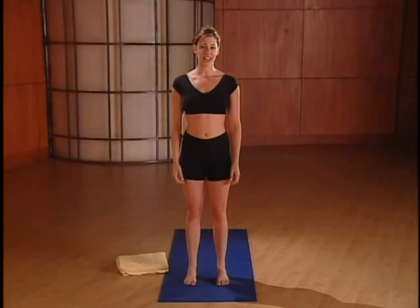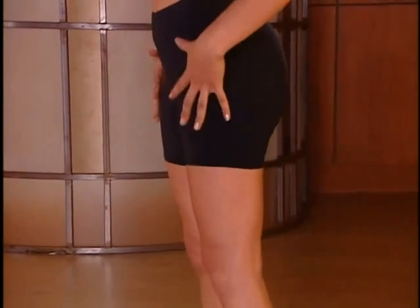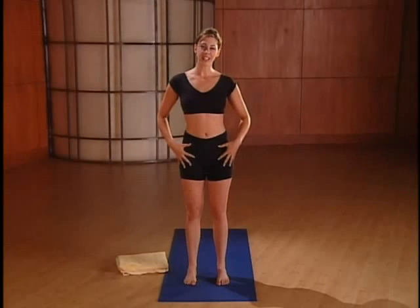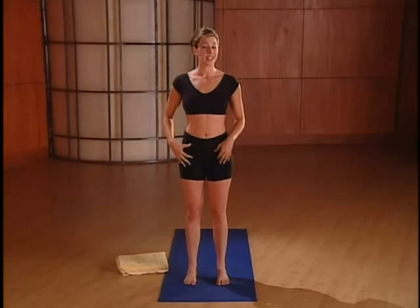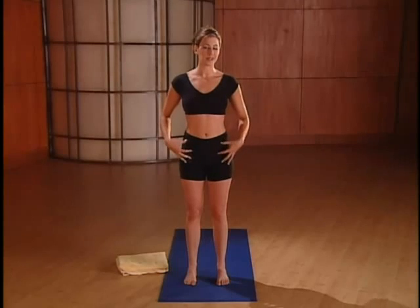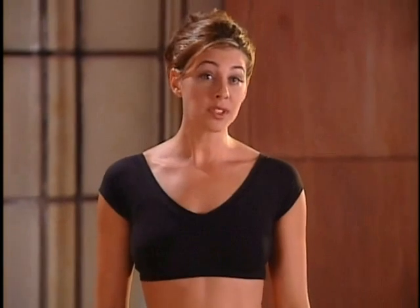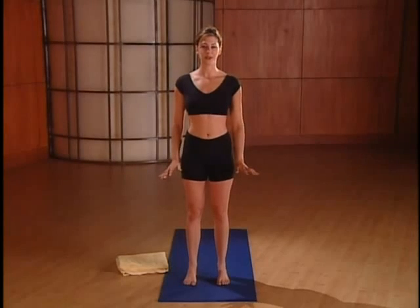Now that we've stretched the hamstrings, the back of the legs, we're going to stretch the front of the hips and legs. We'll do this by taking what's called a lunge position. It will probably look familiar. It's a popular stretch for athletes because it loosens up the muscles that become tight from running, spinning, or stepping. Most of the stretches that you see athletes do originally come from yoga poses, so you may have done this one already. Let's start in mountain pose, getting grounded through the feet.